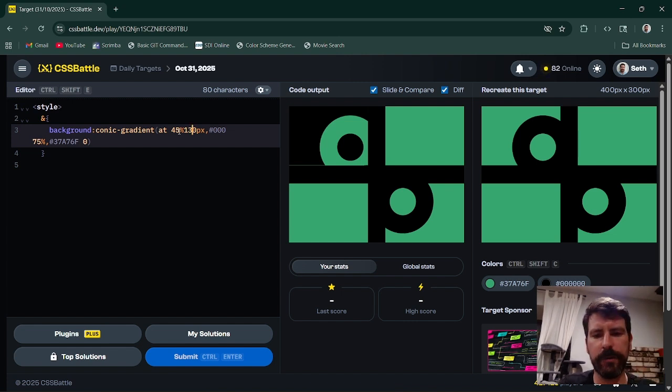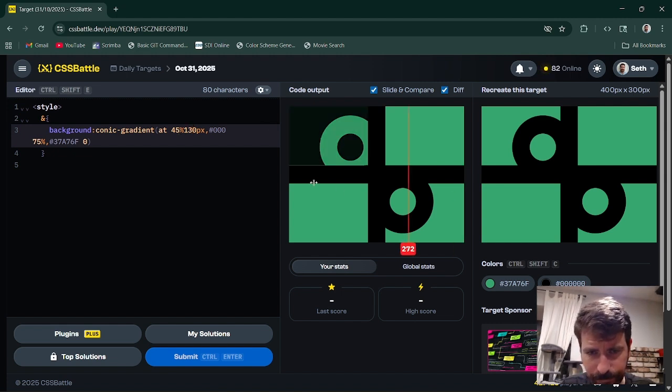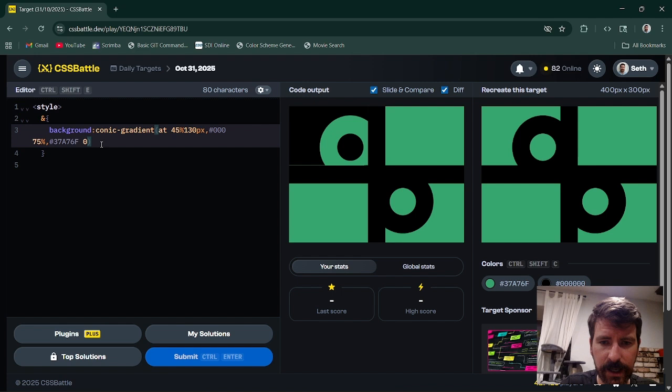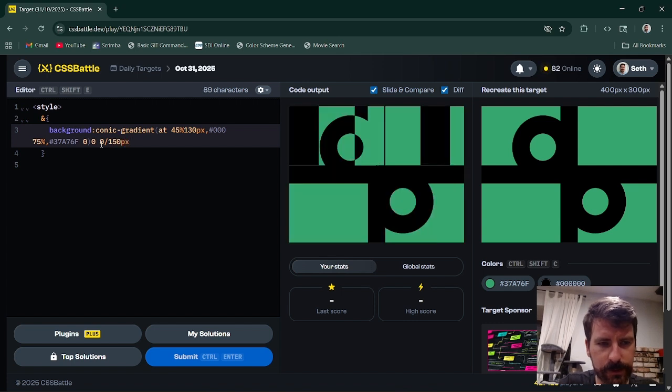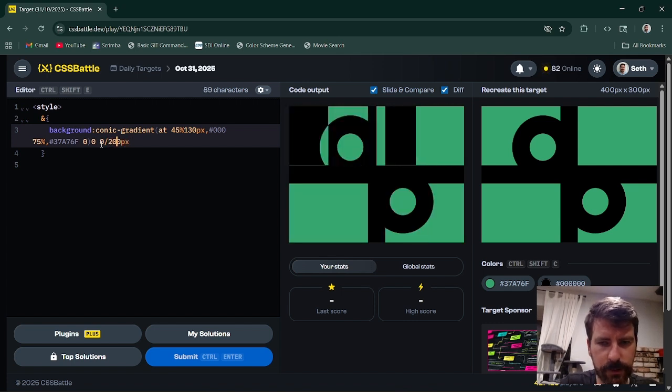Have to figure out if we can do that in Q or something, but probably won't be able to. All right, so we have that, and then we can size it appropriately. Now position 0, 0, hit our slash, and we're going to go 150 pixels to 100 pixels across.